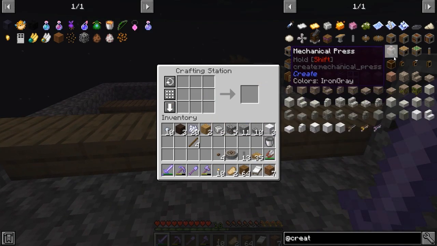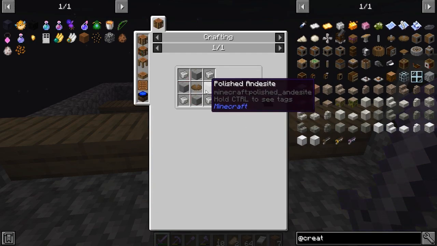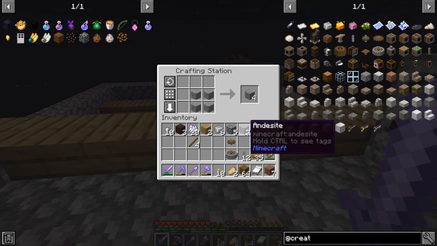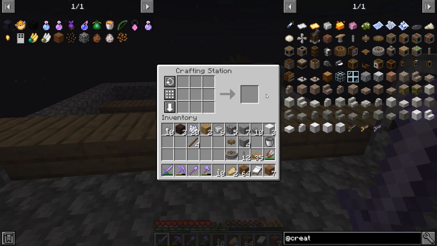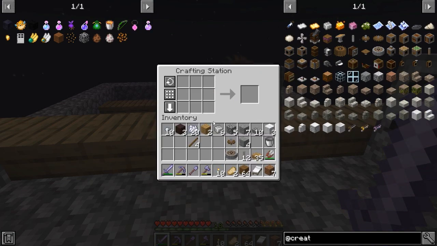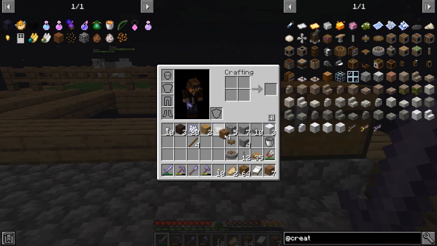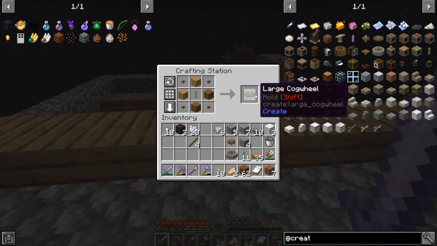Let's go ahead and grab that. Let's get our other large cogwheel up and running. Yep, that's right. We need this guy next. We need a little bit more polished andesite. Give me the polished andesite, game. I have the large cogwheel. That was a regular cog? Oh my gosh. Why did you bait me? I wanted the large cogwheel.